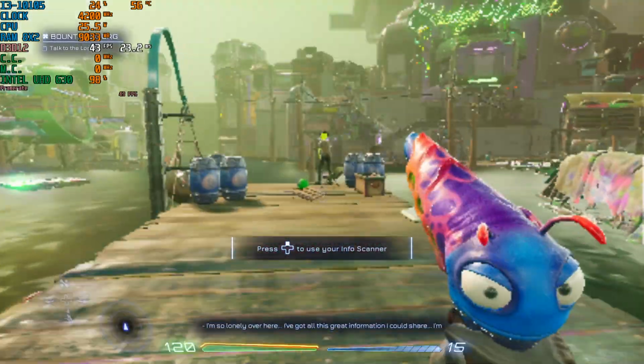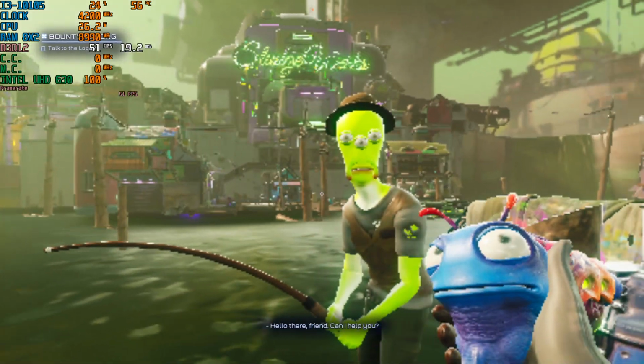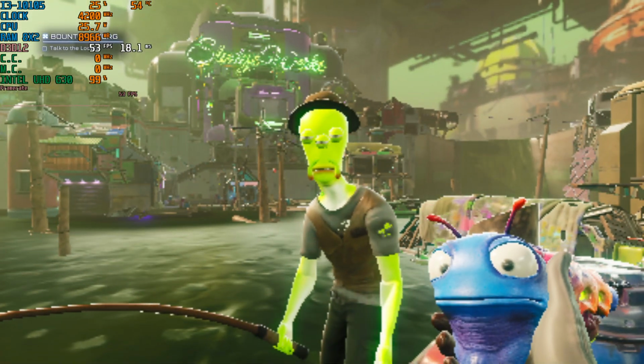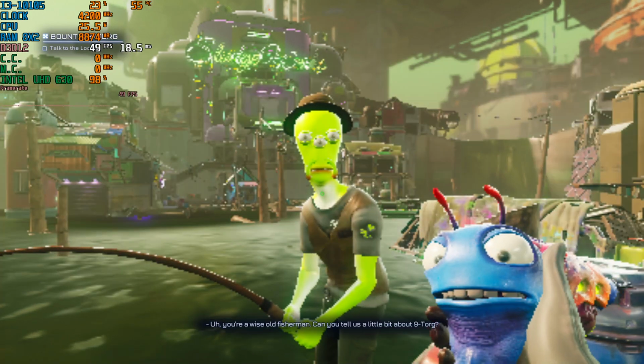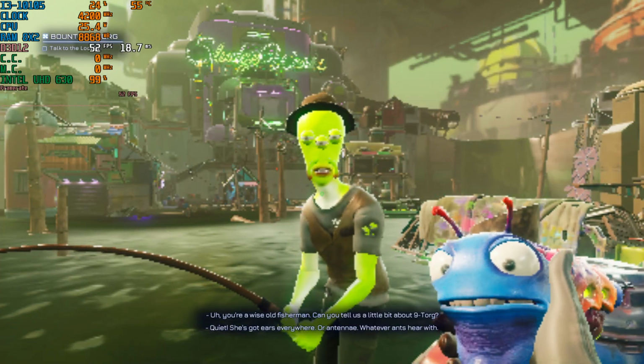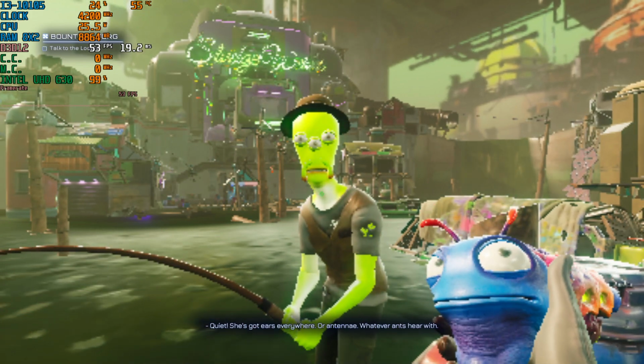Maybe there's somebody. I'm so lonely over here. I got all this great information I could share. Hello there, friend. Can I help you? You're a wise old fisherman. Can you tell us a little bit about Nine Tor? Quiet. She's got ears everywhere. Or antennae. Whatever ants here with.